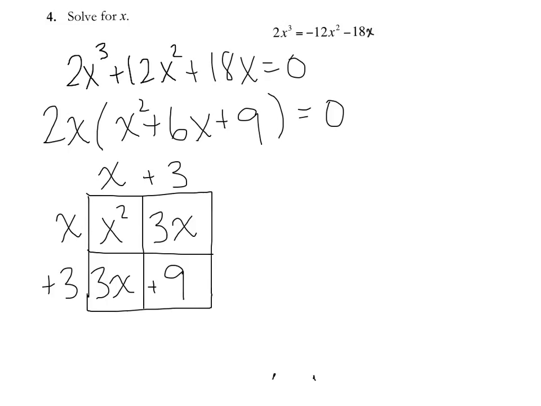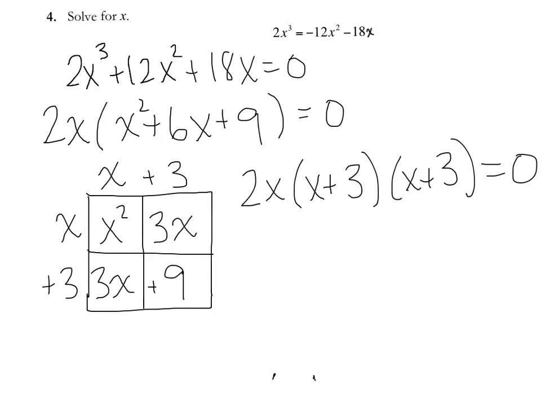Now, I'm going to rewrite my equation with those two factors in place of this quadratic that we just factored. Remember though, these two factors are only equal to this inside piece, so we still need to keep our 2x on the outside. We still have our equals 0. Now that we have our equation completely factored, we can use the zero product property to solve.